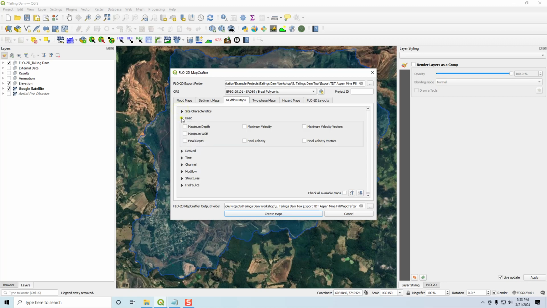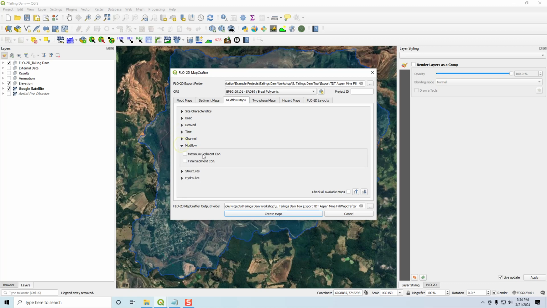So elevation, depth and velocities, depth times velocity, which is derived from, it's not really time dependent. This is just the maximum data pair of depth times velocity that results in the maximum depth times velocity, okay? Because sometimes you may have a high velocity with a low depth, and sometimes you may have a high depth with zero velocity because the water's ponded. So it's going to give you the maximum of those pairs. Time to 1 foot or 2 foot. This is actually a little bit wrong because our model is the metric system, so that'll be time to 0.3 meters. It's already set up in metric, but it still says 1 foot because the labels are a little off.